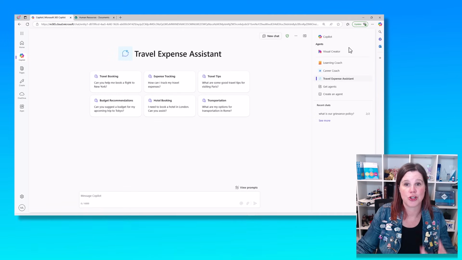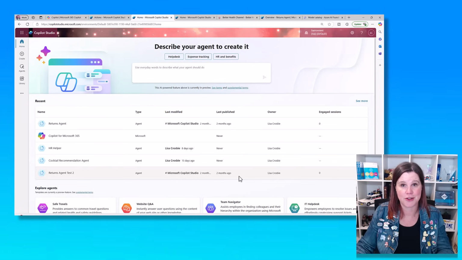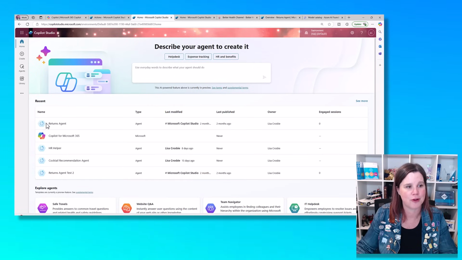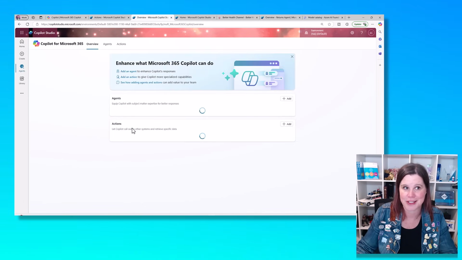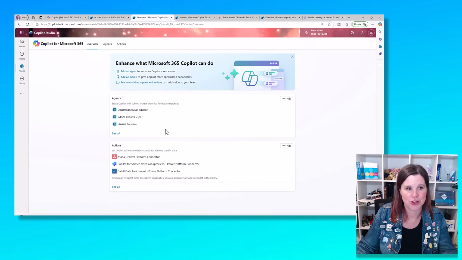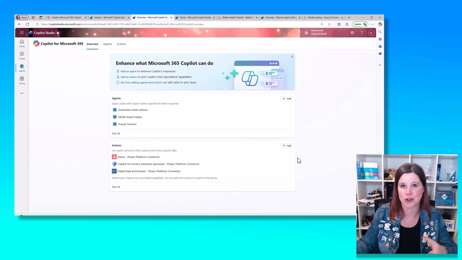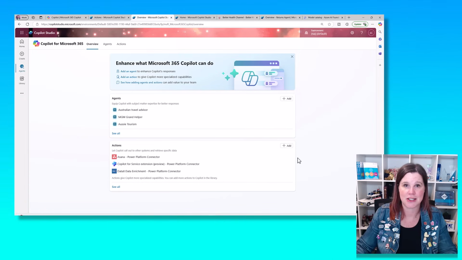So the final thing that I want to show you in this section is that you can actually extend this main Microsoft 365 Copilot experience with Copilot Studio as well. So this is the other way around. We're not clicking from here and saying extend through. But if I come into my Copilot Studio experience, and we are going to spend a bit more time here in a moment, you'll see that in the agents that I've got here, Microsoft 365 Copilot is now the name, is sitting in there as one of the agents. And now I've got the option to add additional agents into it, add additional actions into it, so I can boost its knowledge and connection with other systems. So that's the extensibility story in there.